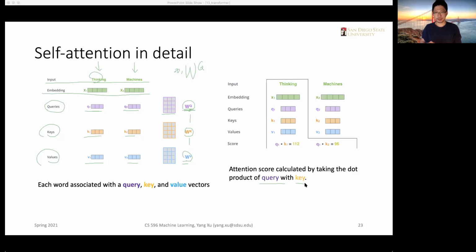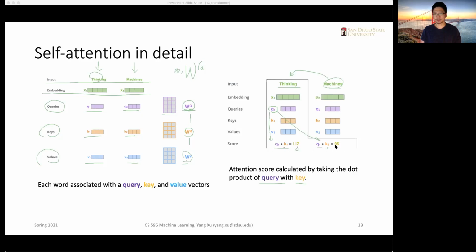For example, to know how important the word machine is to the word thinking, you take the query of thinking, which is Q1, and compute the dot product with the key of machine, which is K2. Of course, we also need to take the self dot product between Q1 and K1.